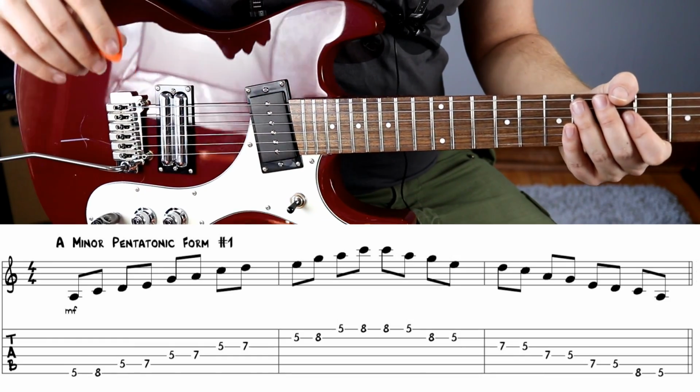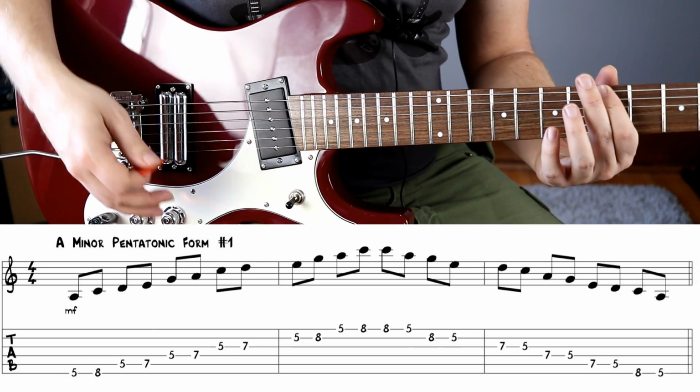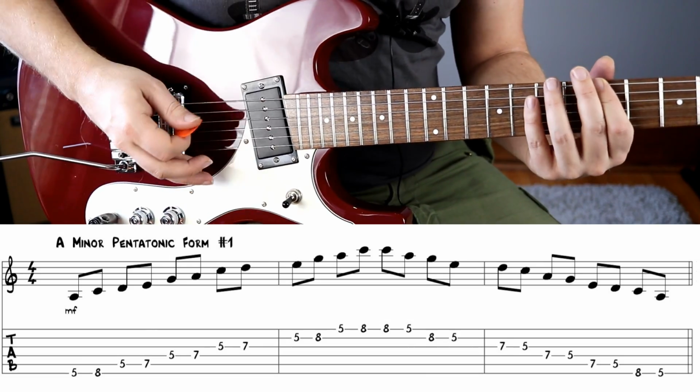So for today's lesson, we're going to be using the very cool Dan Electro 64 plugged into the Line 6 Helix. All right, now let's start by running our basic pentatonic scale. We're going to start on 5th fret, which is our A minor. Tab will be on the screen. Here we go.